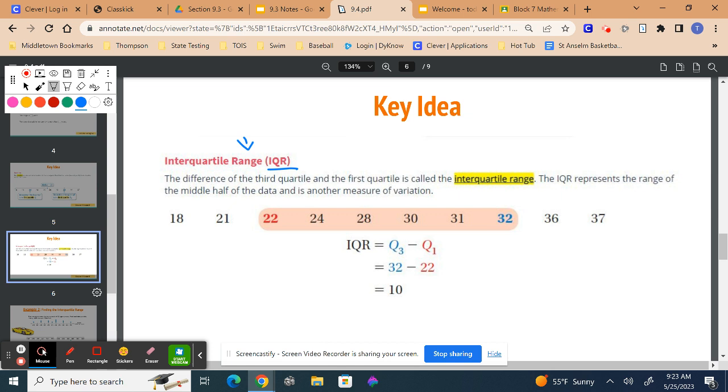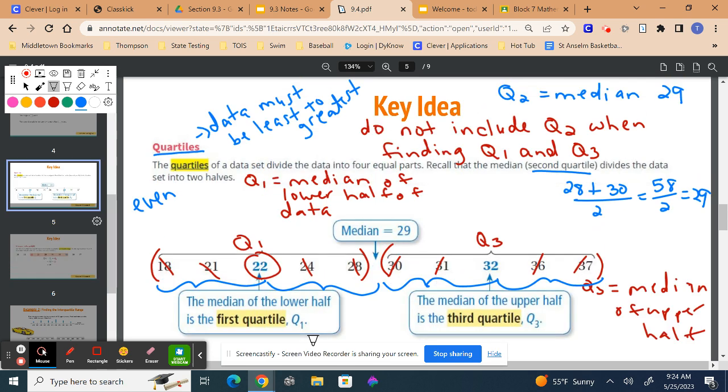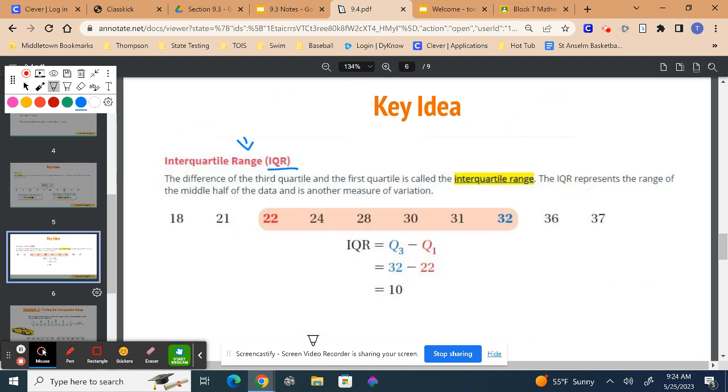Now we're doing interquartile. Think of what inter means. Like middle. It means like inside all of your data. So if I go back up here to this information, look at your middle half. That's your interquartile range. Does that make sense? So with that, what that means is you're taking quartile 3 and quartile 1, and we are subtracting. So it's pretty much like the range, but you're not doing the greatest minus least, you're doing quartile 3 minus quartile 1. Does that make sense?